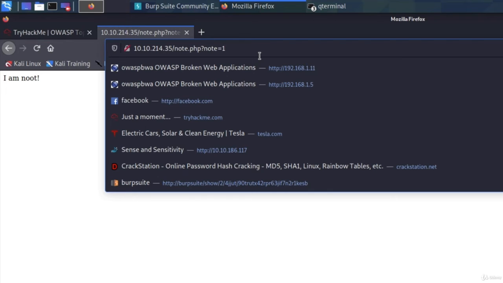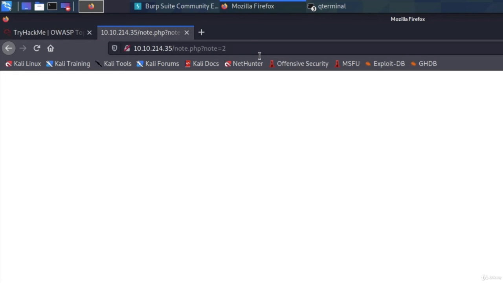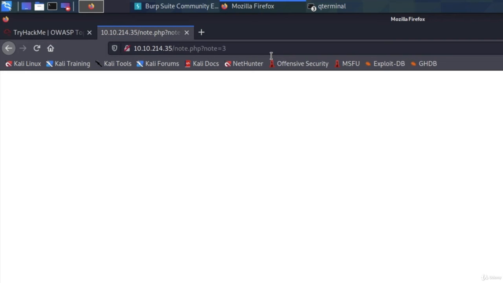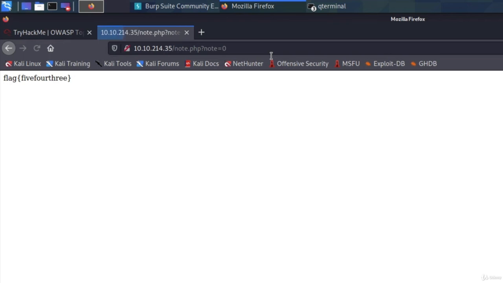We can conclude that this parameter could have something to do with the user ID, for example. Maybe this parameter that equals 1 is strictly made for our Knut account. So what would happen if we change it to 2? Well, we don't get anything. What would happen if we change it to 3, for example? We still don't get anything. Let's try changing it to 0. Press enter. And here's the flag. We got the flag from a different account, which means that we have an example of a broken access control vulnerability on this virtual machine.